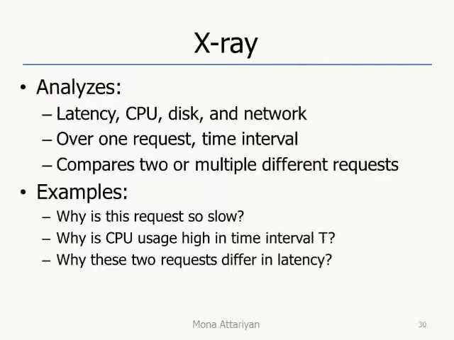So X-ray currently analyzes latency, CPU, disk, and network. You can use X-ray to analyze at the granularity of one single request, for instance, for applications like servers that handle requests, or you can analyze over a time interval. And X-ray also gives you this powerful tool where you can analyze 2 or multiple different requests that you think should have similar performance, but they don't.